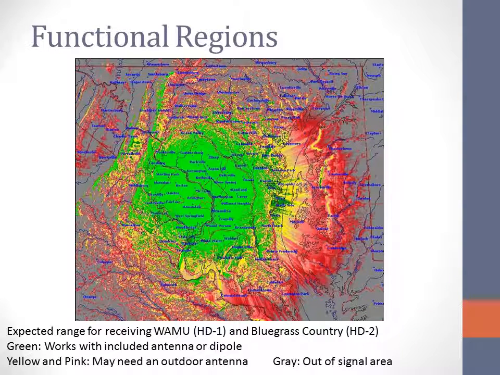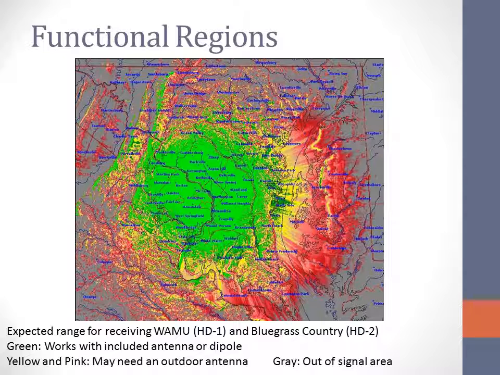A functional region is a region defined by an area of use or influence of some feature. Often used in economic geography, functional regions have fuzzy boundaries as the influence of the center feature decreases over distance. The functional region is organized around a focal point, or sometimes this is called a node. A good example of a functional region you can think of is a radio station. So above we see the functional region of the station WAMU.